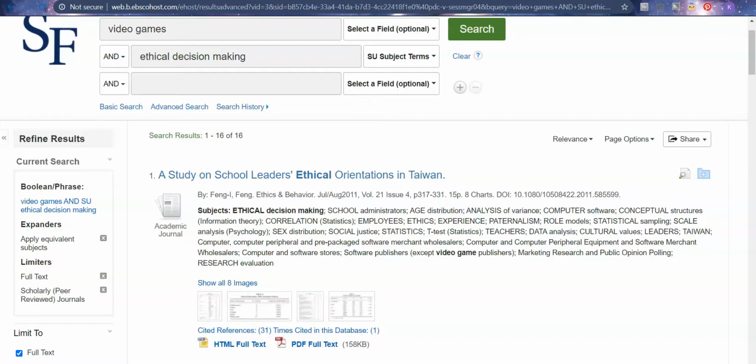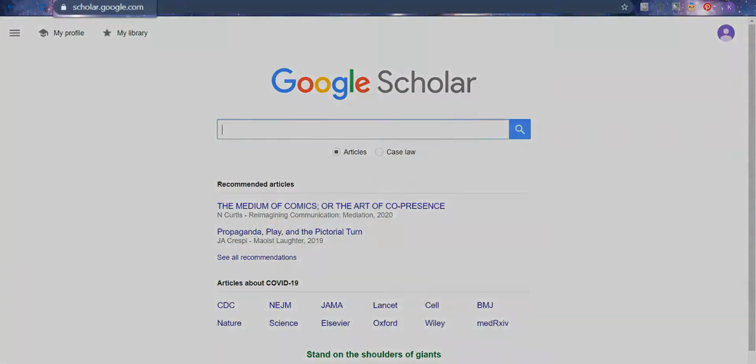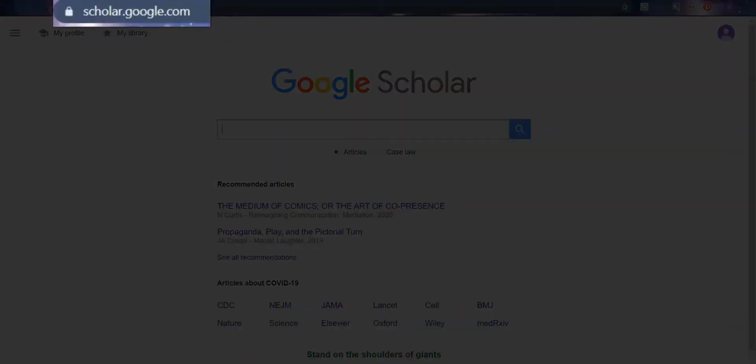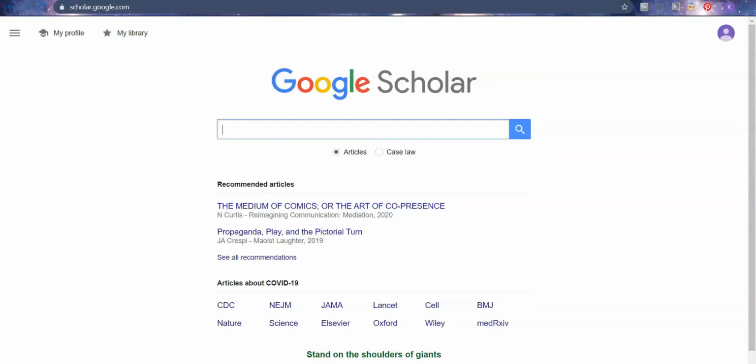So I want you to have as many options as possible that you can explore as you grow as a researcher. All right, so if I'm ready to visit Google Scholar, I simply type in scholar.google.com, and it's going to bring up a search engine that looks just like Google, but with the addition of Scholar. And so you can see that I am already logged in. It knows my affiliation with my library because I was working on Santa Fe's library databases page first.